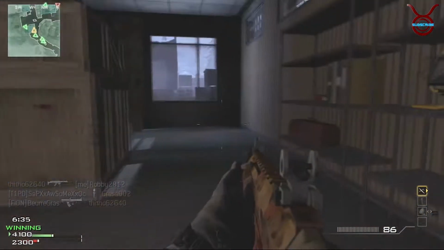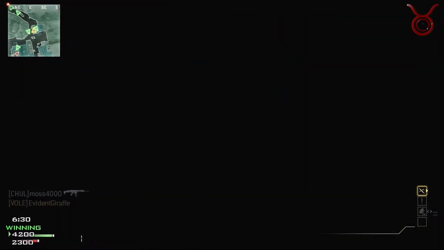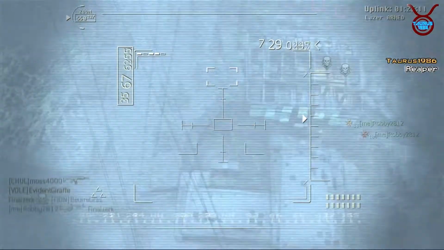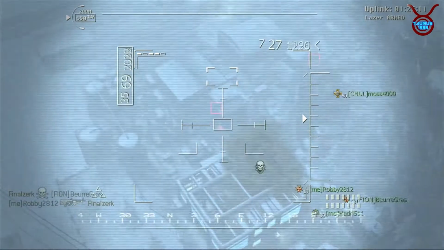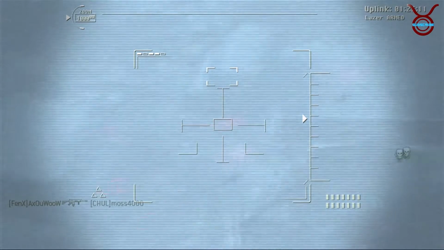Okay, I'm gonna do it here. Can we hide here? Let's hide here. Let's call it in. Friendly AGM online. Here we go. Where are they? They're in buildings. Is that one guy? They're all using assassin. Oh no, there they are.